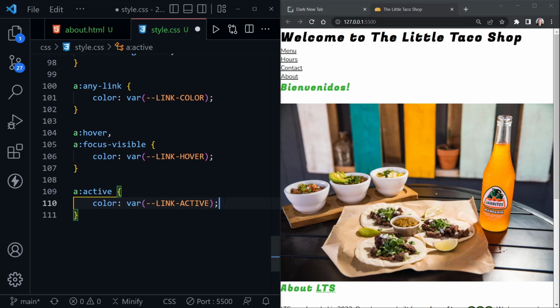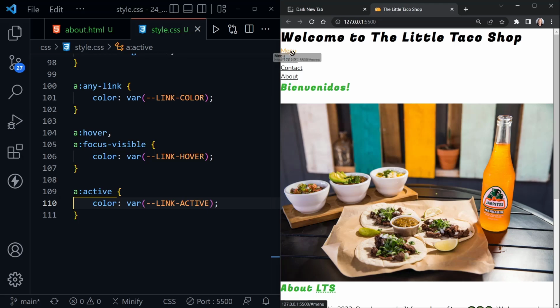There we go. Save. And so now if we were actively selecting a link, so when I click on it, you can see it turns orange, and menu, it's still fairly small up here, but when I hold down the mouse button, the link turns orange. And now our general styles are finished for the project.